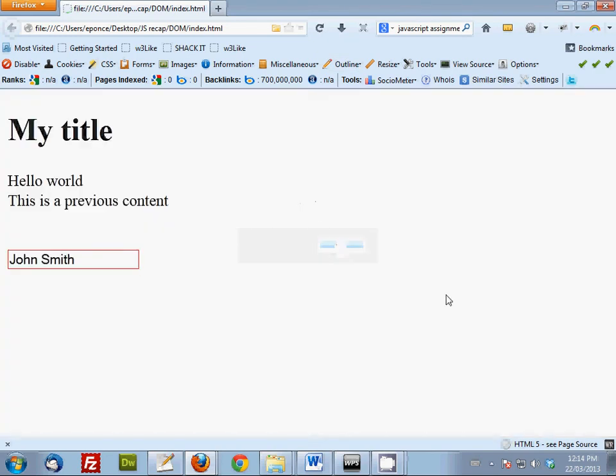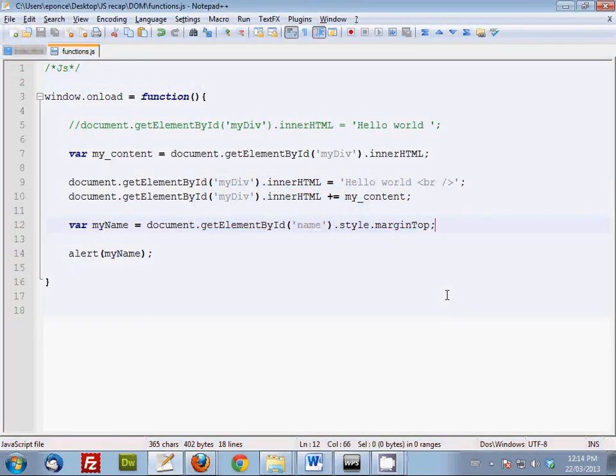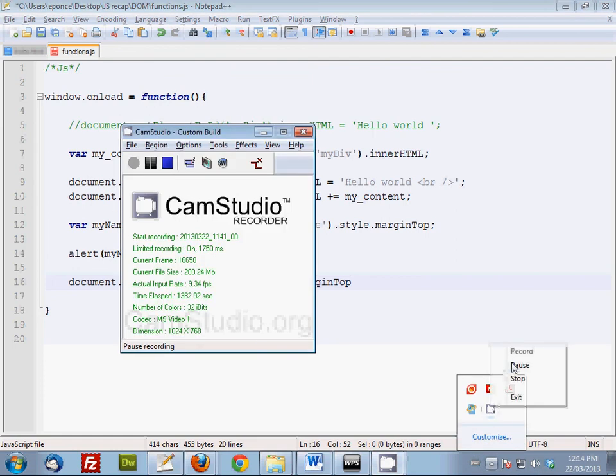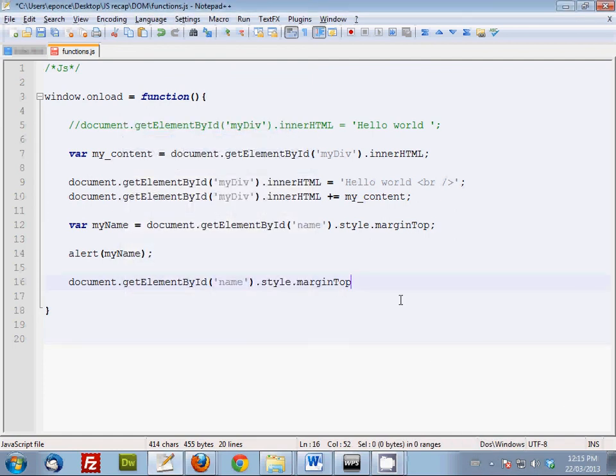Here I am getting it. If I want to change the margin, then I say marginTop equals something, 100 pixels.